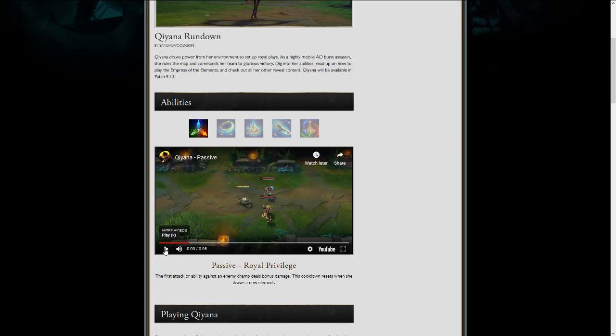Her ult doesn't look like it has that much of a play in her kit, unless she specifically is in the river. That's the biggest point at which Qiyana's ultimate is going to be strong, because even disregarding the brush nearby, you just have river.